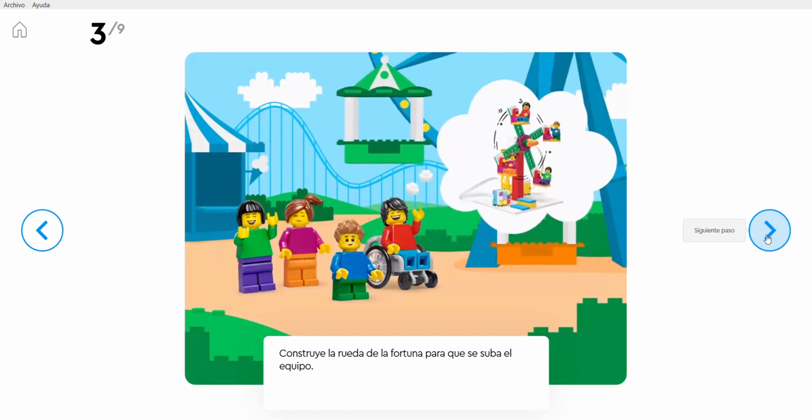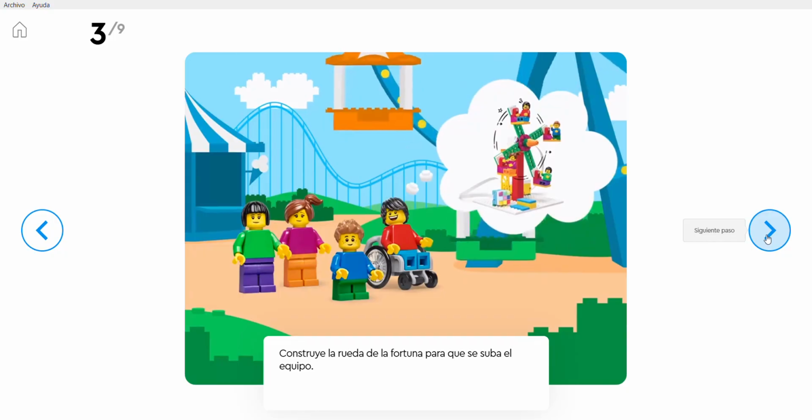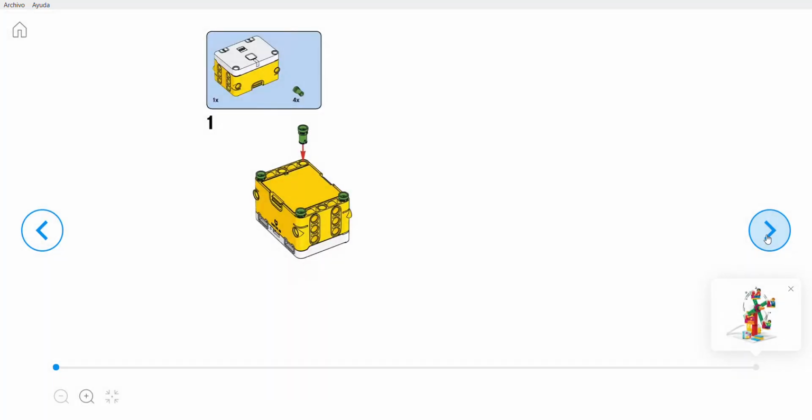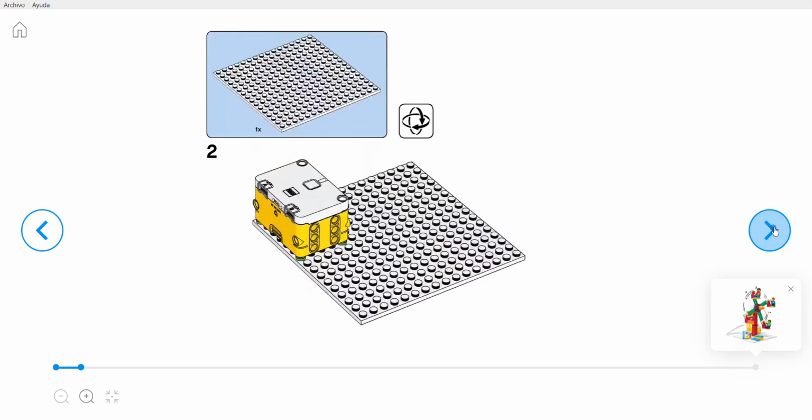Well, in this part we first have to set up the steering wheel in order to make some changes, okay? This part is very visual. Usually I explain a little bit, like for example you have to find this yellow piece and get 4 of these green ones in order to secure them to the base.